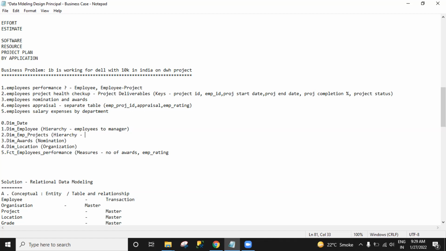Can I create that? How did we create it in our employee? But it will be a relationship. It's not a hierarchy. So for a hierarchy we need a relationship, sir? So here in the employee dimension, what have you done? Employee to manager. Don't you have a relationship between employee and manager? Yes, we do have, but that isn't a hierarchy.